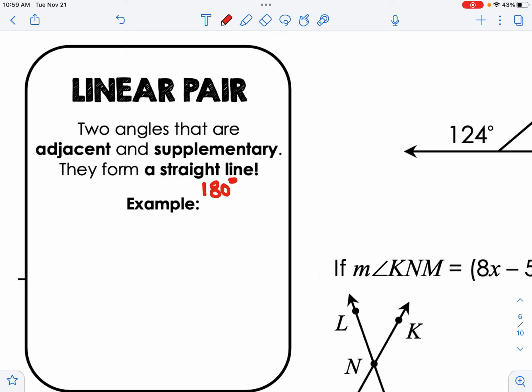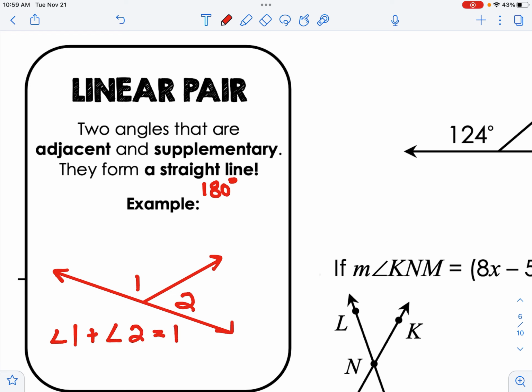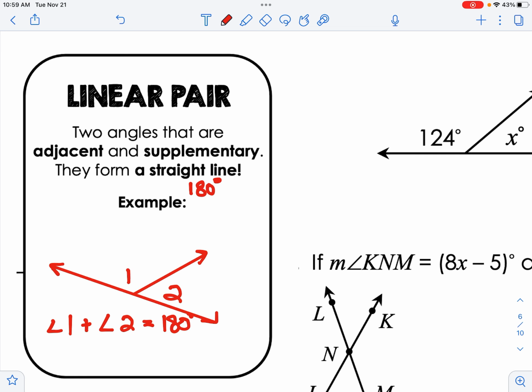So what we want to do is just draw a picture of this. It might be something kind of like this, okay? Let's say here's, now that's a straight line on the bottom there. Let's say this is angle 1 and this is angle 2. Now, what this means is those two angles, angle 1 plus angle 2, should equal 180 degrees, okay? Always. And that's a linear pair, right?